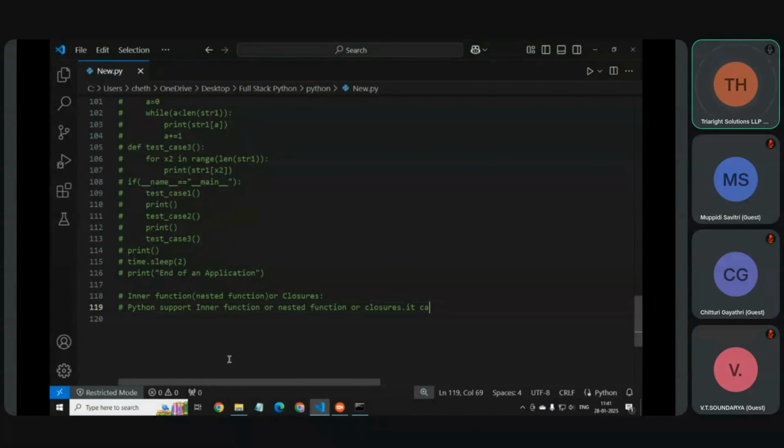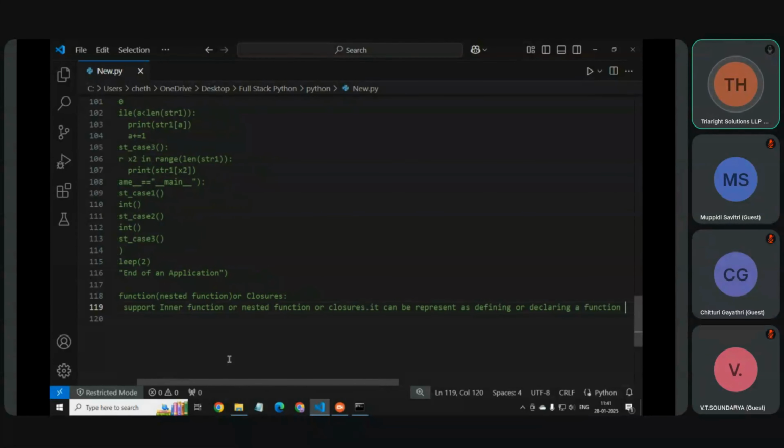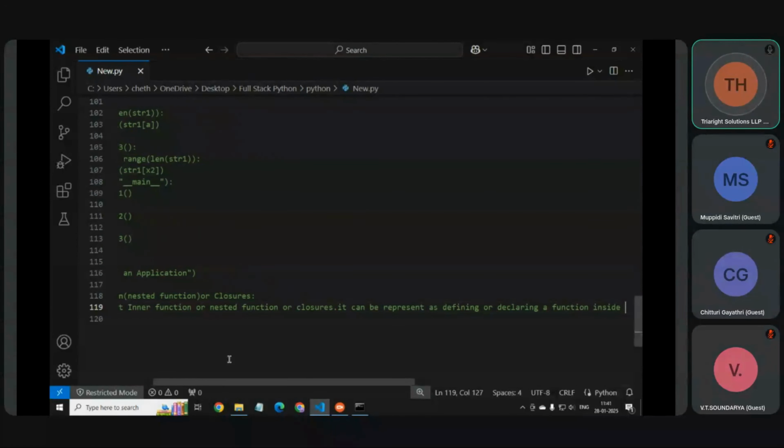It can be represented as defining or declaring a function inside another function, same like an inner for loop.